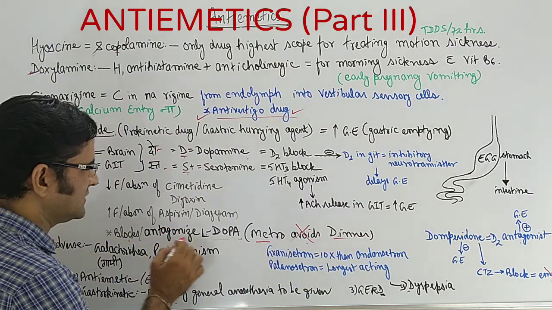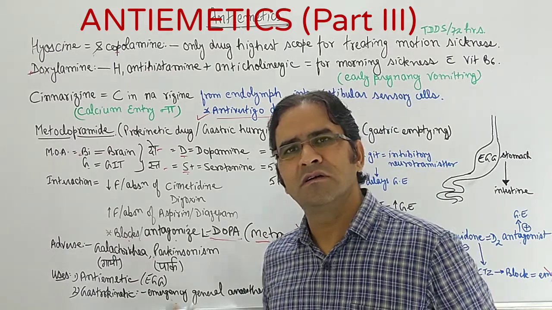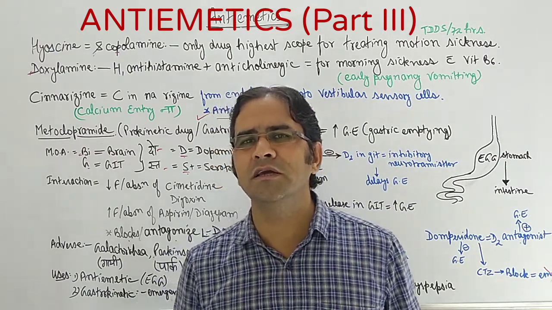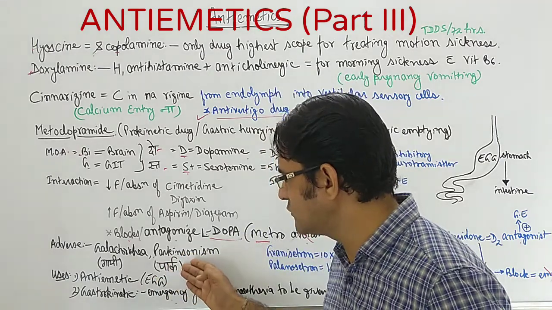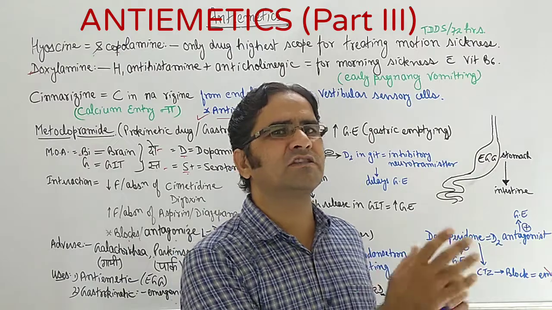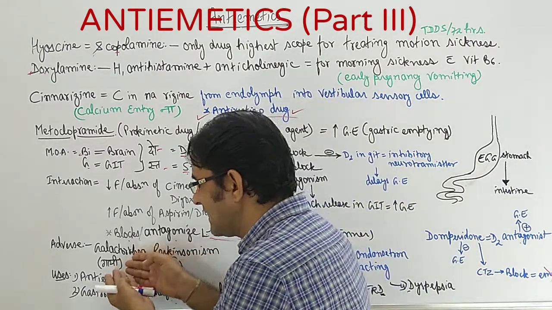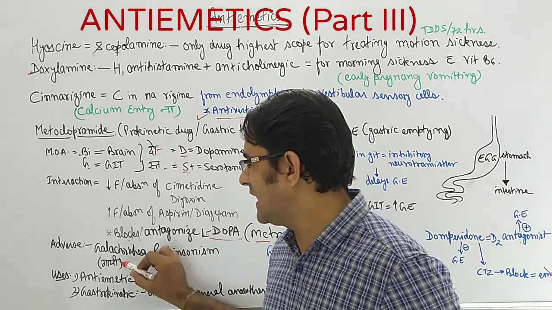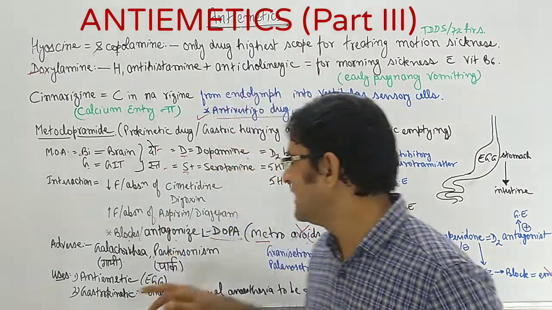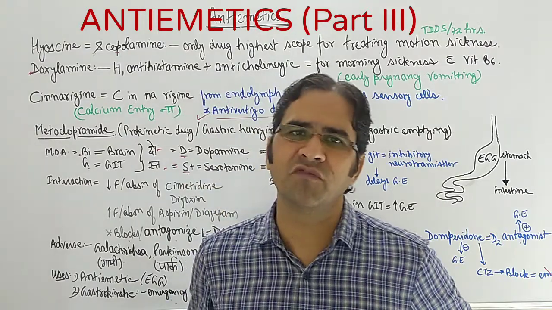Now we will come to adverse effects. This is good: metro fast - it has to be parked in a gully, means a street. Park means parkinsonism and gully means galactorrhea. Metoclopramide has two main adverse effects when used long-term: parkinsonism and galactorrhea. Now what is the main mechanism? Please go through the anti-Parkinsonism video - different videos have been uploaded on the channel. For that, please subscribe the channel, like, comment and share.